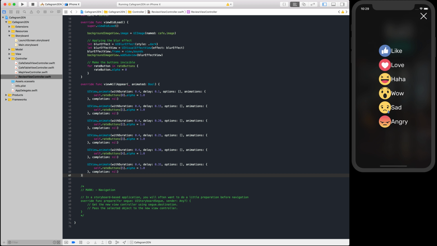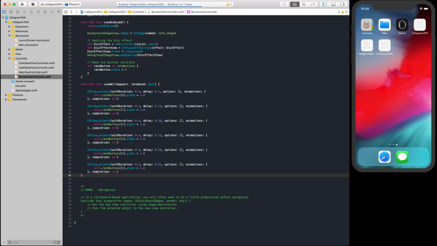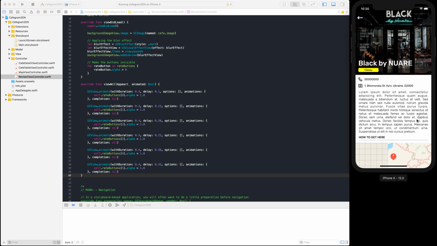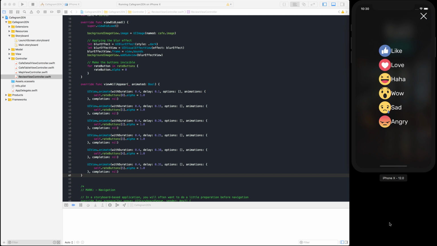Yes. The UIView.animate method has other parameters such as delay for developers to further customize an animation. In the code above, we set a distinct delay value for each of the buttons. Run the app and you will experience a fancier fade-in animation. Like this, guys. I can try again. Cool.